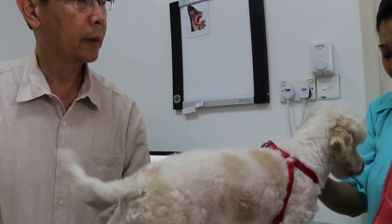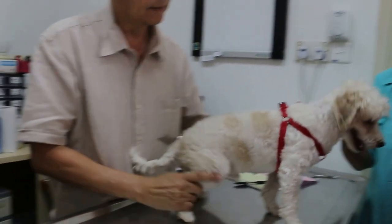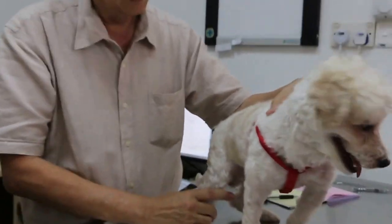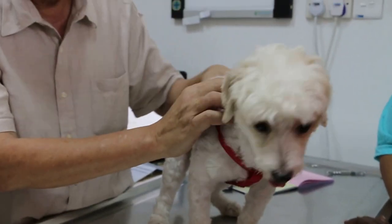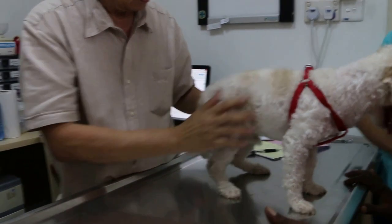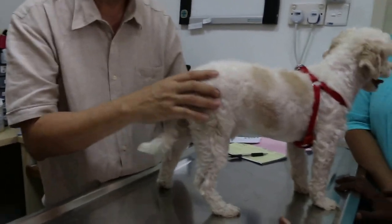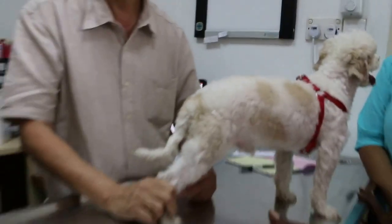The problem is that we give him the wet one. They say it's very salty, and because of that only the skin problem was done. He loves the wet one. Then we give him dry food also. If you give him anything other than that, he doesn't like it. He'll eat, but it takes a long time. So I think the best course is to sterilize him first. If you want, you can do it today. Okay, finish it today?